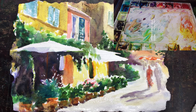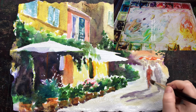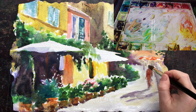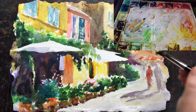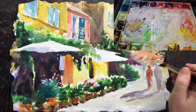I'm thinking a couple going out to eat, you know, having a nice early evening with the long shadows. But I don't want too much detail in there. I want it to be very subtle because, you know, who knows who the couple could be? It could be you.